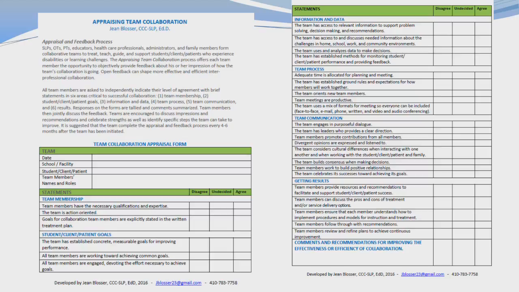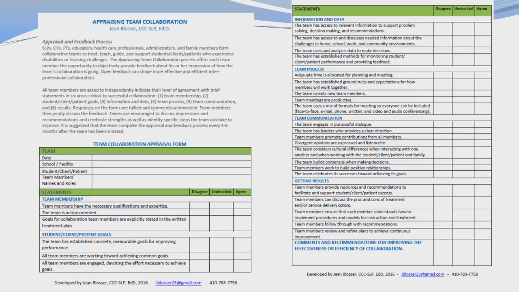Team process. These are some key questions that you can ask your team. You can discuss with the team: Are we allocating enough time for planning and meeting? No. Then the team has to have ground rules and expectations. We're a team. We've got to all show up. If you can't show up, can you call in? If you can't call in, can somebody take some notes and make sure you see it? This is all good team process, like you were saying for your system.